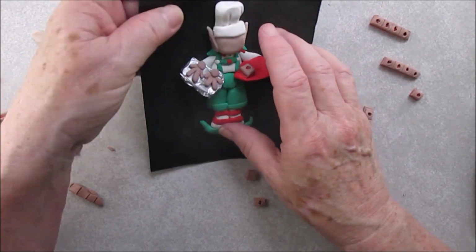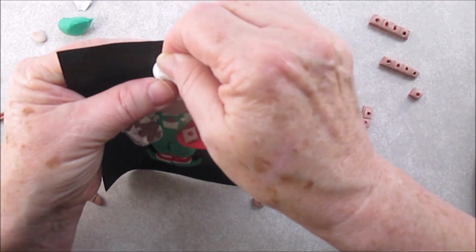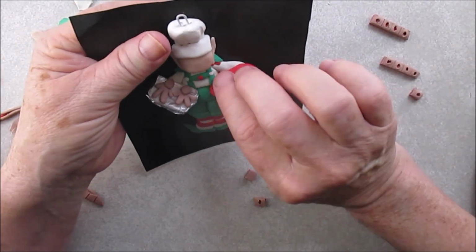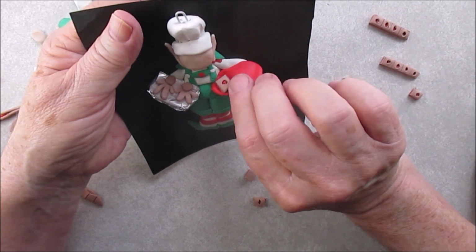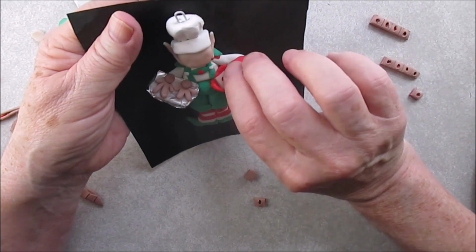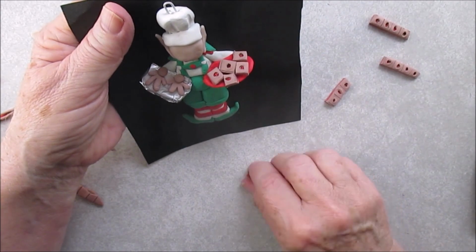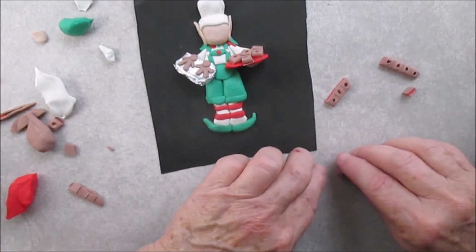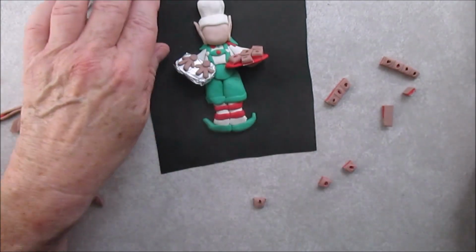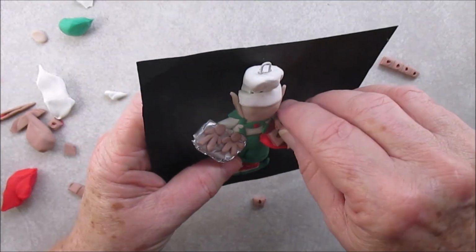I should call these something else besides the linzer cookies, because linzer cookies are not that big. They're maybe the size of the gingerbread man's head. But, I mean, you can make them any size you want. And they should be round, but you can make them square. I've made them square. One year I made them square so I could fit them into the little tin cookie canisters that you use to give as gifts. So I made little 1-inch square cookies. Wow, that was a lot of work.